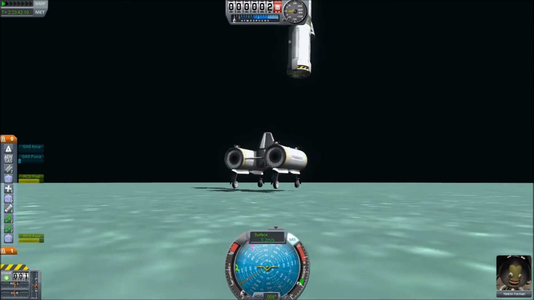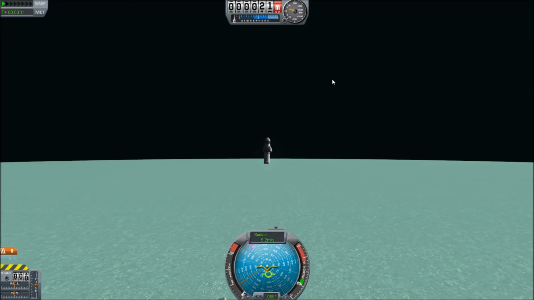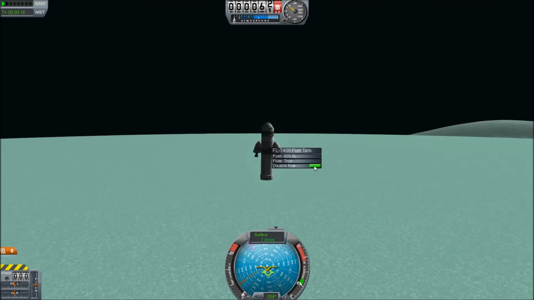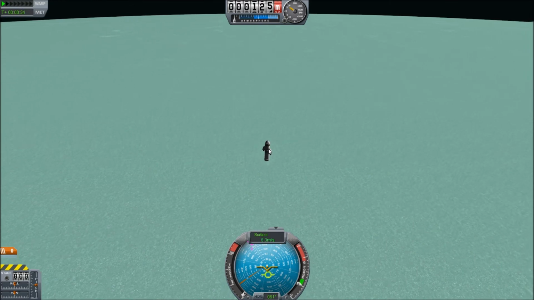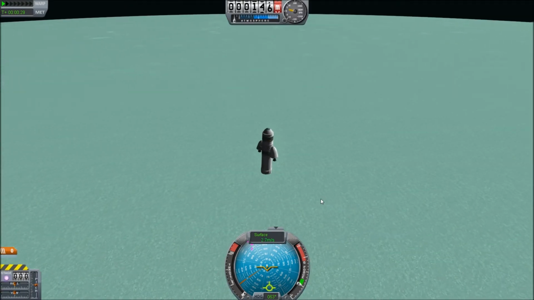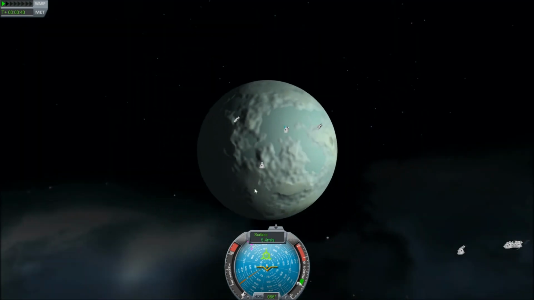There we go, and we're safely down in the ground, and this thing is just flying off to hopefully crash somewhere. What I might try and do is very quickly just disable these engines, or maybe disable fuel flow, so that it'll just crash on the Minmus. Okay, it looks okay. So all I have to do now is make sure that I don't get hit by Minmus in any way. Okay, so that looks like the broken one there.